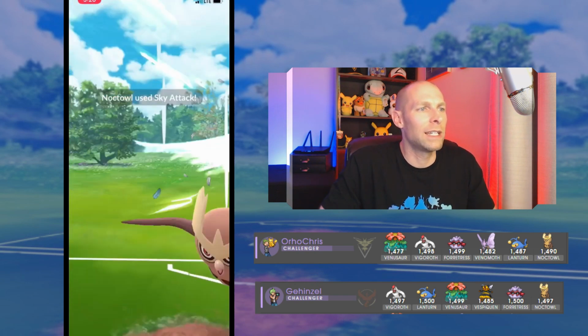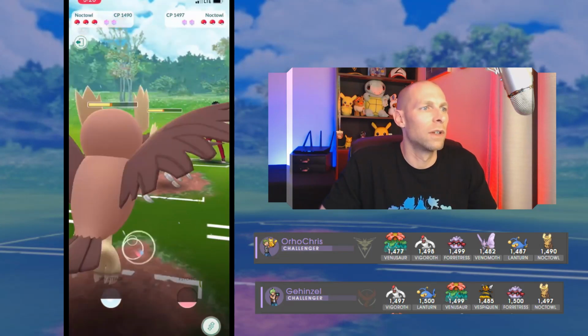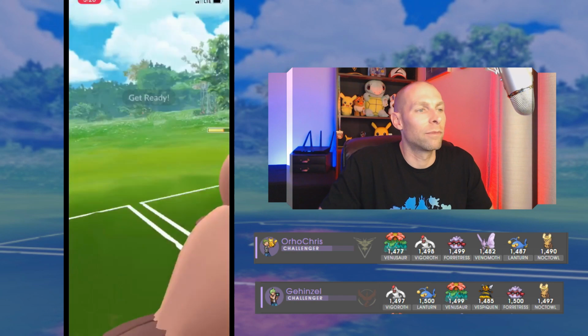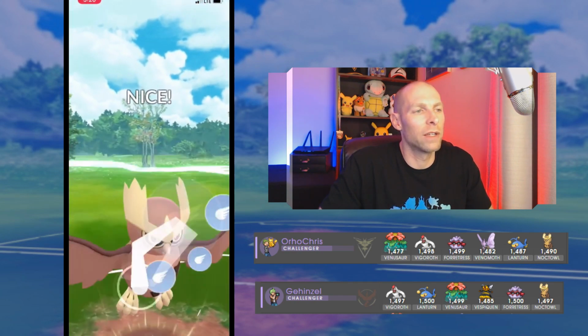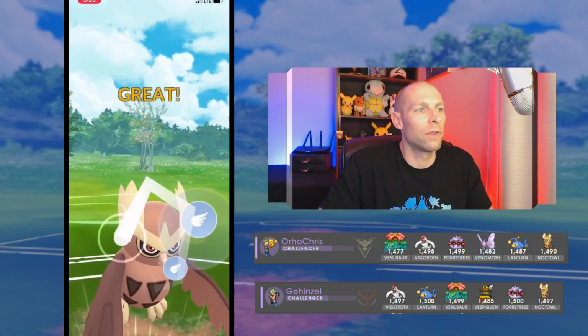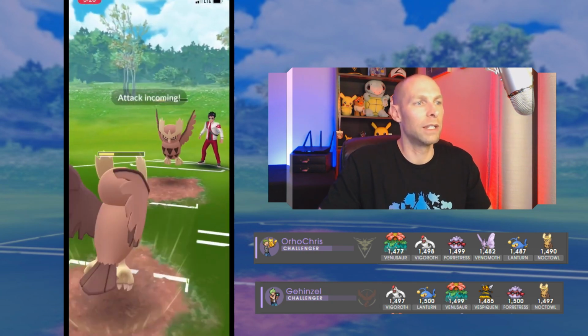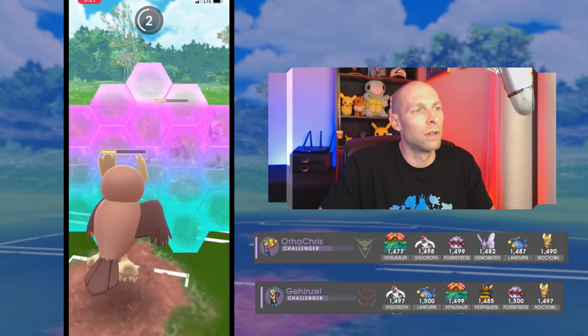So he didn't use a shield, so we're going to mirror that, not use a shield. Because I lost the preceding game, I should have CMP, so I should be able to walk out of this in a winning position. He does shield there, so now we are going to mirror that.